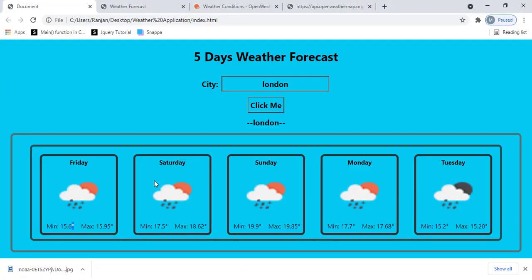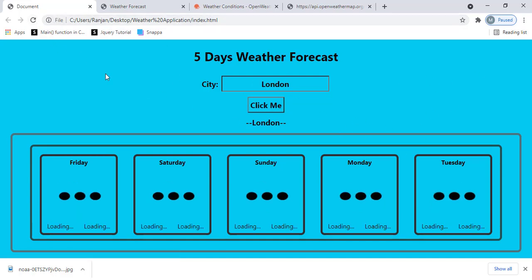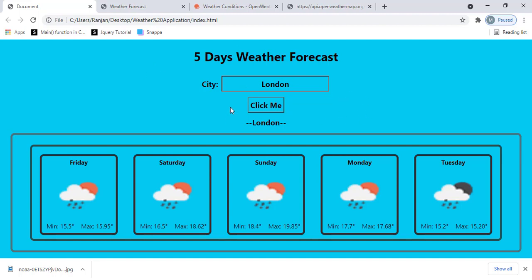I think as for now we have managed to create everything. We have managed to create these containers, icons, minimum and maximum temperatures. We have managed to create a function to display the dates. Another thing is, as you can see in the actual design, when I load the page, by default there is a city name there, right? So when the form is loaded, the input field is filled with these details.